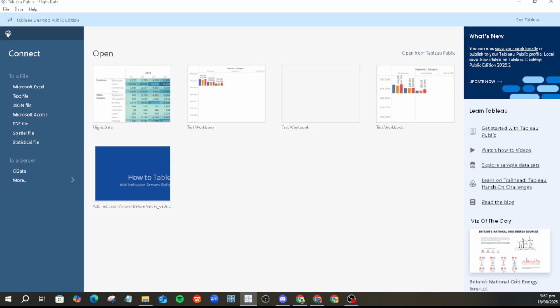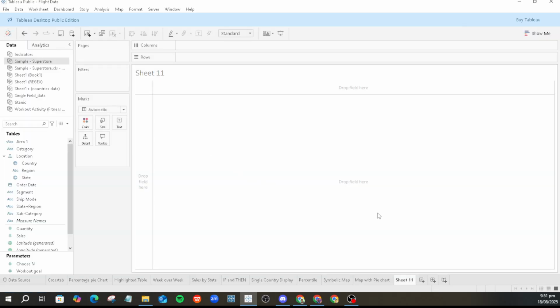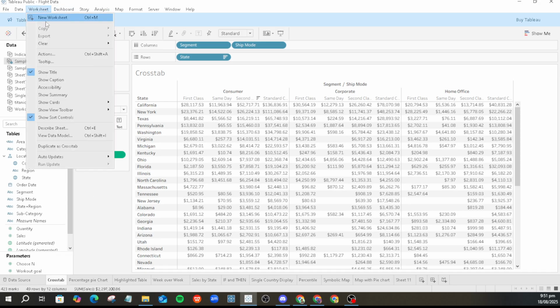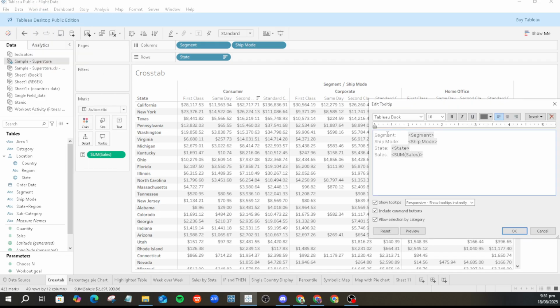You might have multiple worksheets in your Tableau workbook, but focus on the one that contains the tooltip information you wish to modify. This ensures we're working on the correct data set right from the start. Once you've identified the worksheet, open it. This is quite straightforward. Just click on the worksheet to bring it up. You should now see all the visual data and the associated tooltips on your screen. It is essential to have the correct worksheet open to avoid any unintentional changes to other datasets.